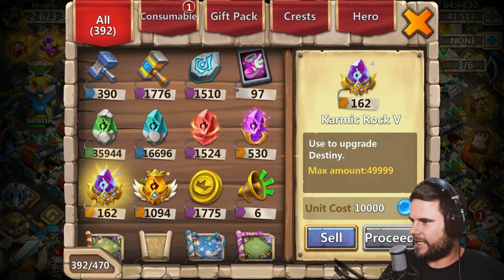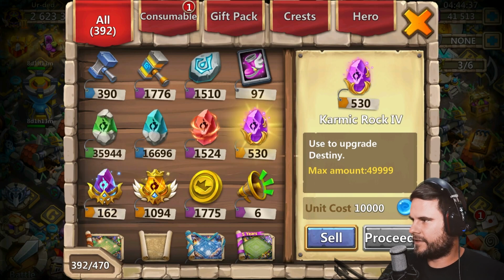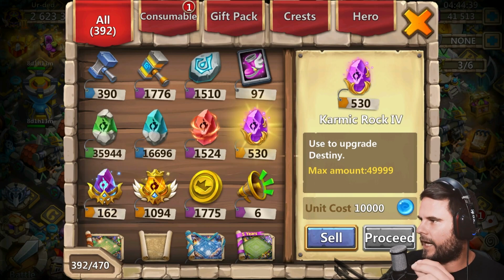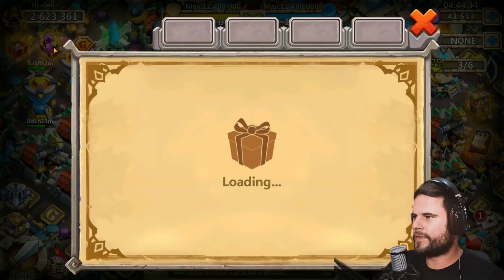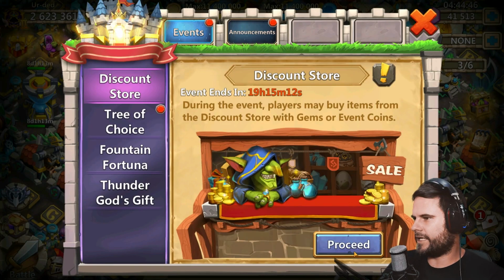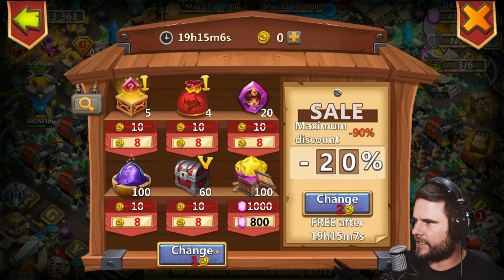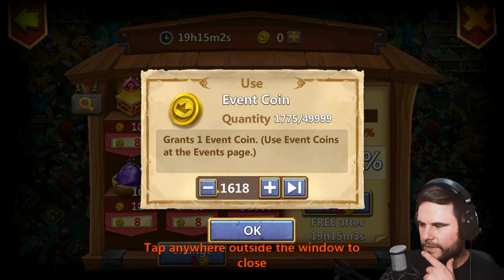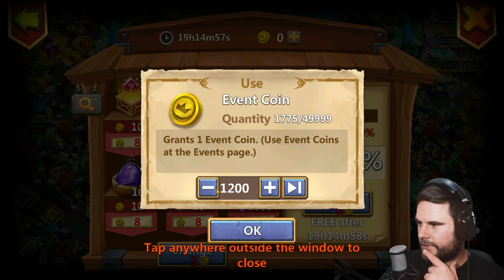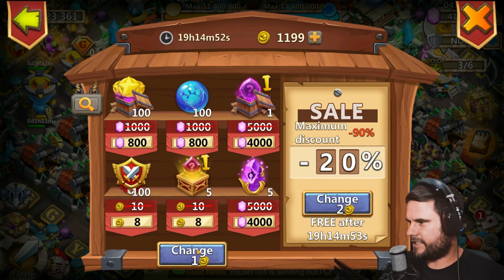Okay, so he definitely needs that, and not so much that, but that he definitely needs. Or did he say Comic Rock 4? Ah, he might have said Comic Rock 4. Well, we're not going to get it in discount store. We're not going to get it there. Okay, let's just go and see what we get. So first of all, nothing we need over there. So let's go ahead and grab 1,200. There we go, 1,200.